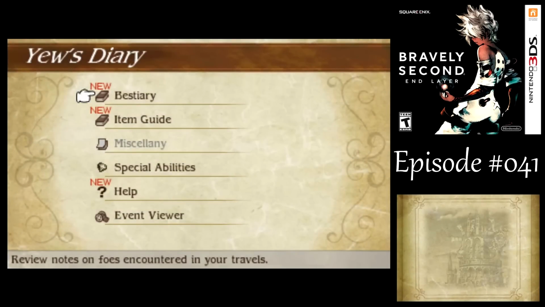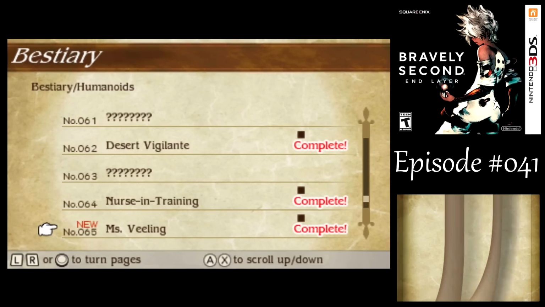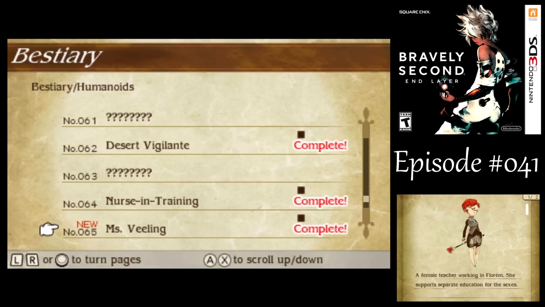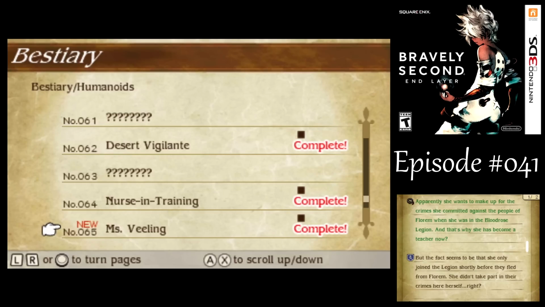But let's see what we got here for defeating Einheria there. What do we got here? So... Miss Revealing? Well, at least they gave her a unique bestiary entry, even though she wasn't the boss. But I guess we get a little more than we did with all the other minions that, you know, weren't really anything unique or anything like that.